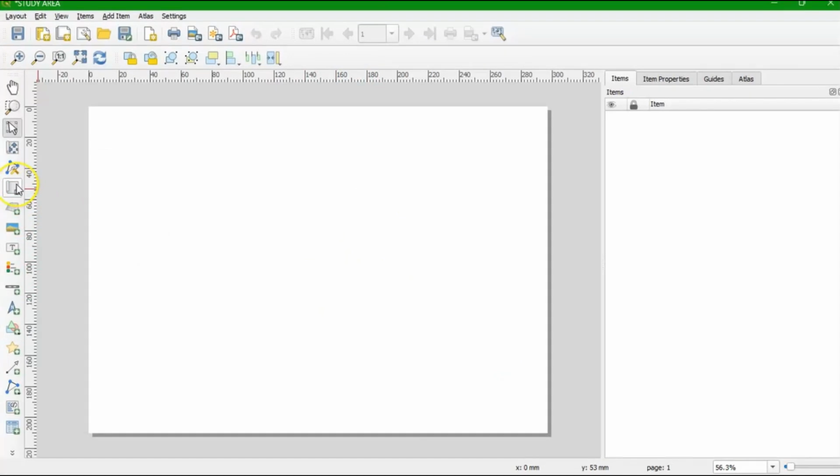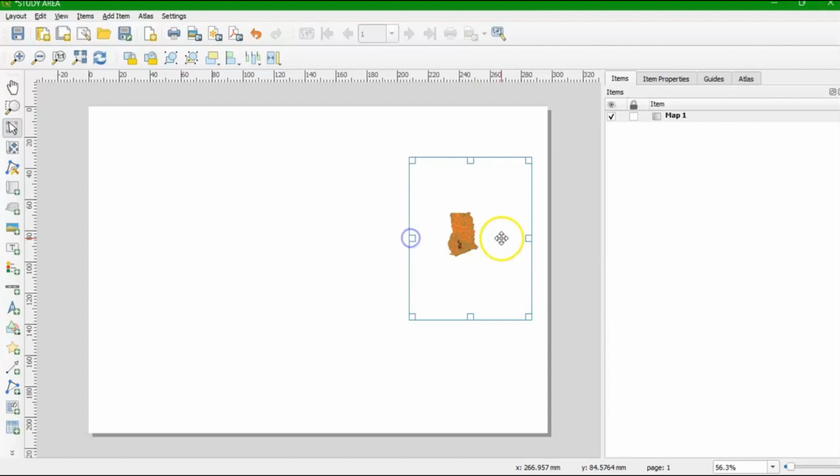So with the new layout, when you come here, they said add map. So we would like to add our Ghana district shapefile or map first. Once you import the shapefile into the QGIS and you manipulate it, it becomes a map. So we can bring it here, drag it nicely in a corner, and then we have everything here.